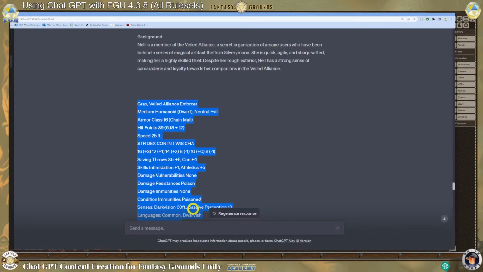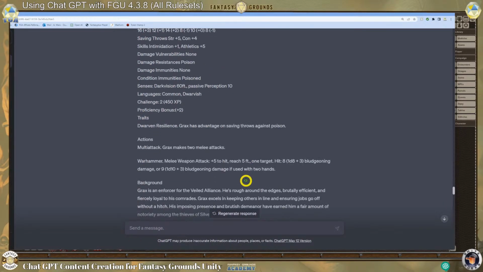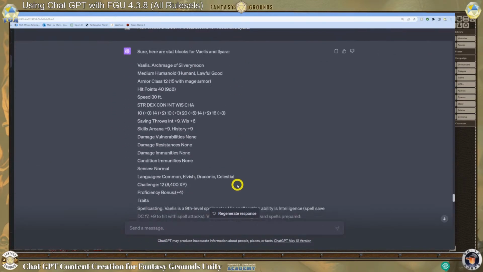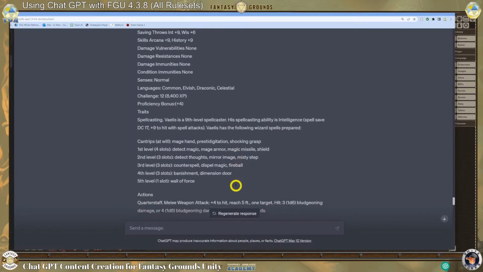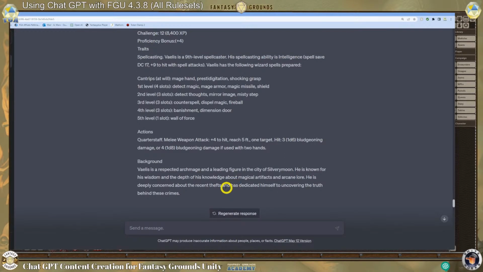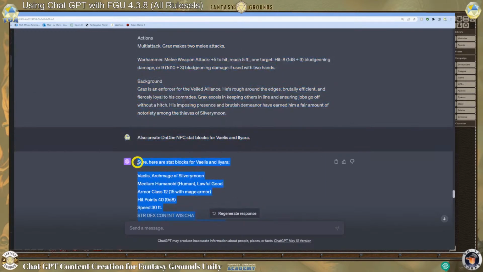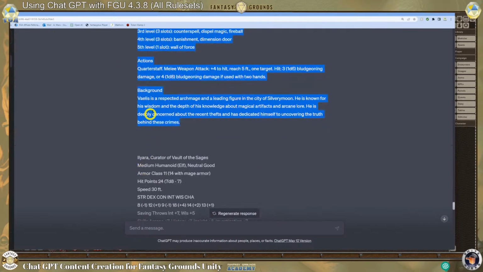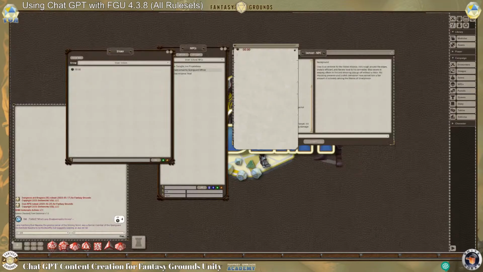That's one of the things I do occasionally, is I'll go in and put that in, but not until the end, because if you do it too soon and you want to add more stuff, now you're kind of making more work for yourself. So I kind of wait till the very end to do that. So here's the stat blocks for a couple of the higher level NPCs. I'm going to put those in as well. So again, I'm using the NPC import tool.